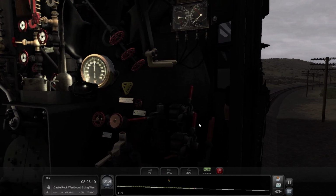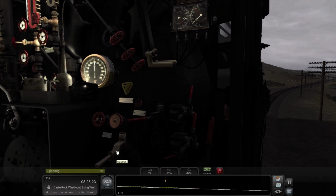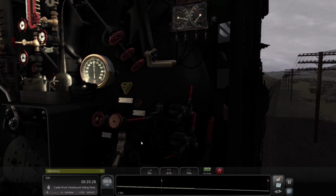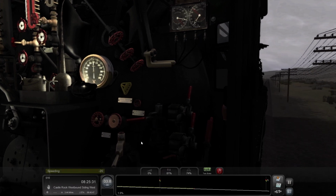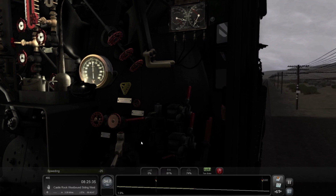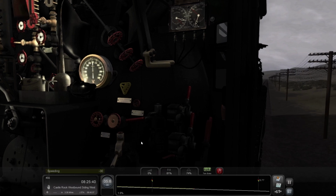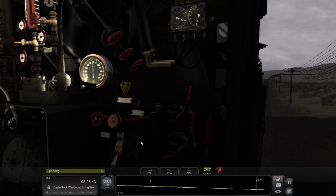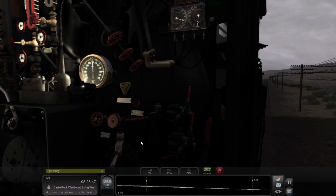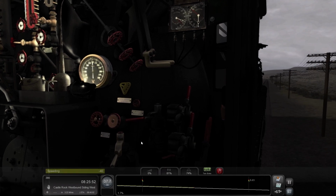Gotta reach the back of the train. Maybe I should just hit it at 20. Oh man. Releasing more air. I don't want to throw into emergency again. I don't need that. Come on. Okay, we're not getting the star. And if it gets to 40, I'm throwing an emergency again. Slow it down.